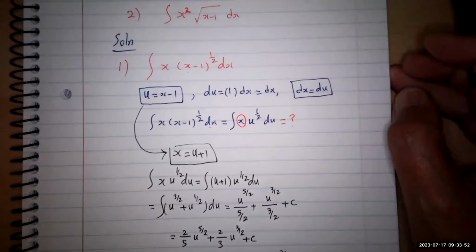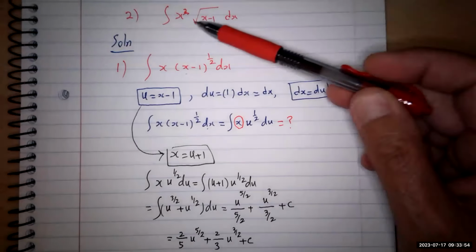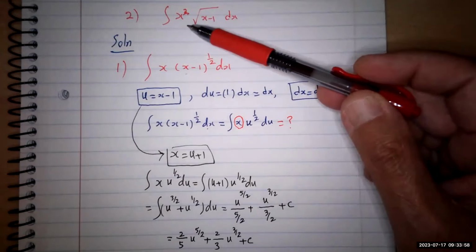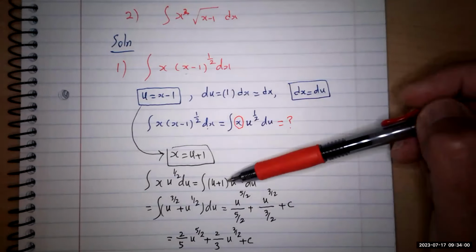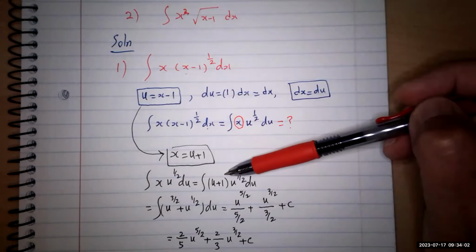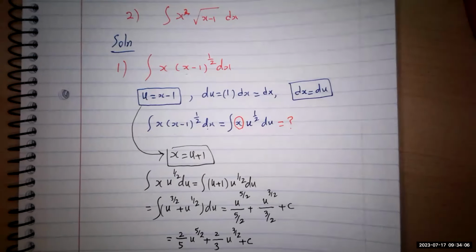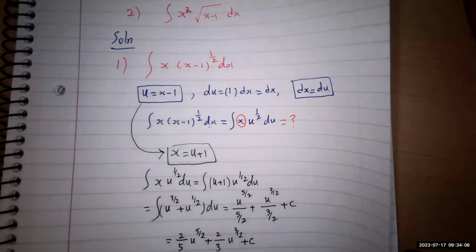If you want to do the second part, you see the second part is almost the same, but you have x squared to take care of. So when we get to this part, this is u plus 1, you make it u plus 1 squared. Then you have to square it. I can do that one too so that you have it, because they are important problems. So let's quickly give you the solution of part 2 as well. It's good practice. This is something a little bit different and of course important.